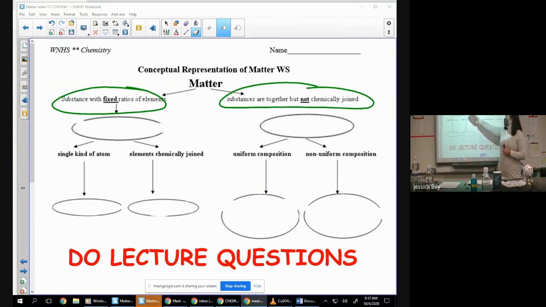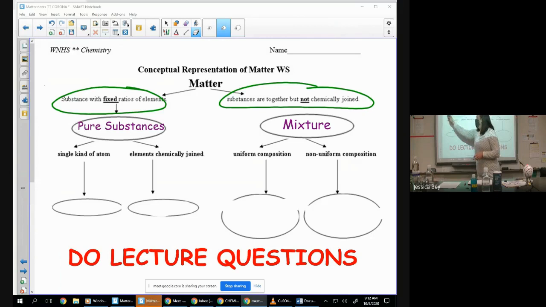Does anybody remember either of those terms talking about matter? One of these was a mixture, is the first one or the second one? The second one, perfect. So mixtures are substances that are together but not chemically joined. And then the substances with fixed ratio of elements, those are pure substances. Then out of our pure substances we had elements and compounds. Which do you think has a single kind of atom in it, an element or a compound? Element is a building block of matter, single kind, very good. And then when you have two or more things that are chemically joined together, that is a compound.